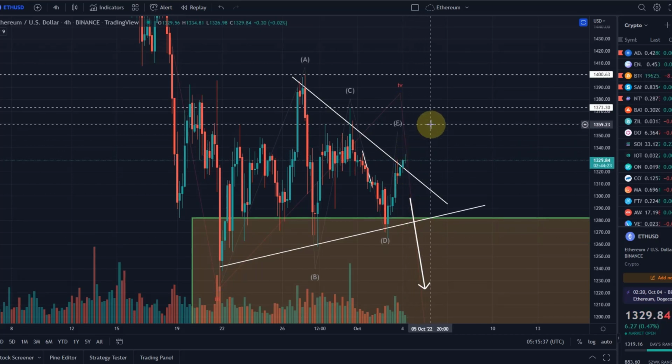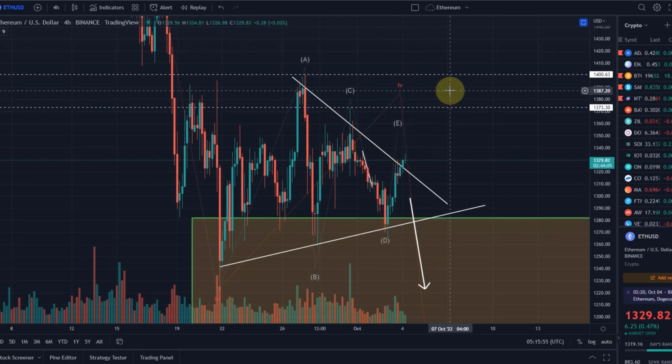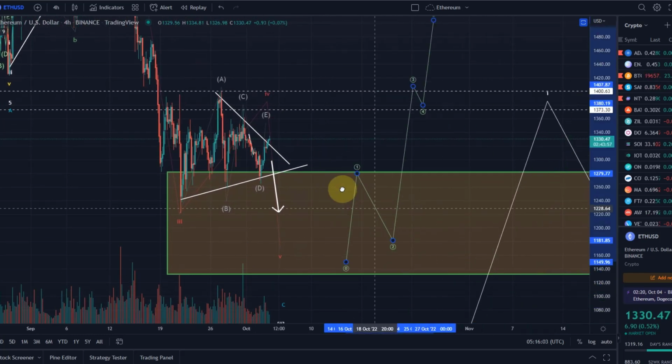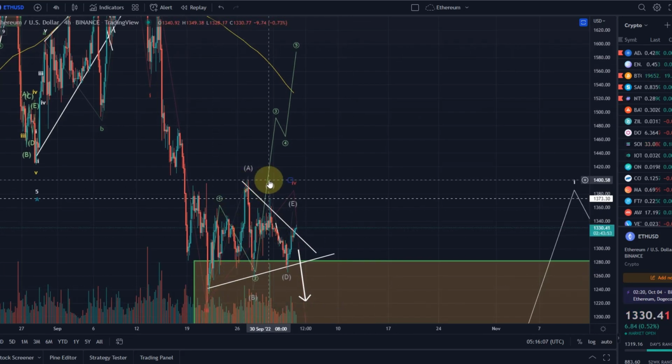If it decides to push higher, the next key resistance would be 1370 roughly. It just shouldn't push above that in a triangle pattern. If it does that, all of this pattern here, the structure, cannot be counted as a triangle and it will be something else. And if we do that and then also push above 1400, then my view will be that we probably are in a breakout. Depends a little bit on the structure then, but then we would be in this pattern here. But I will only believe this if we are above 1400.